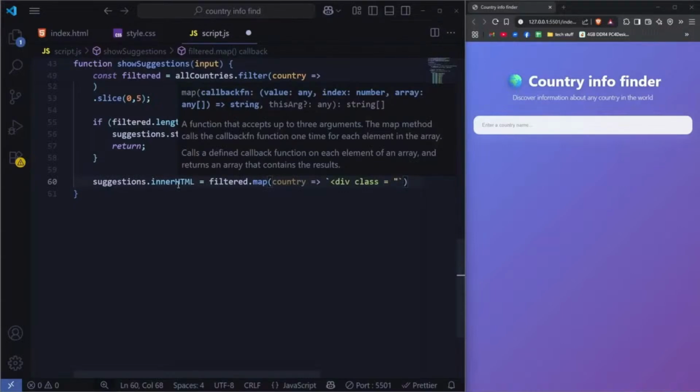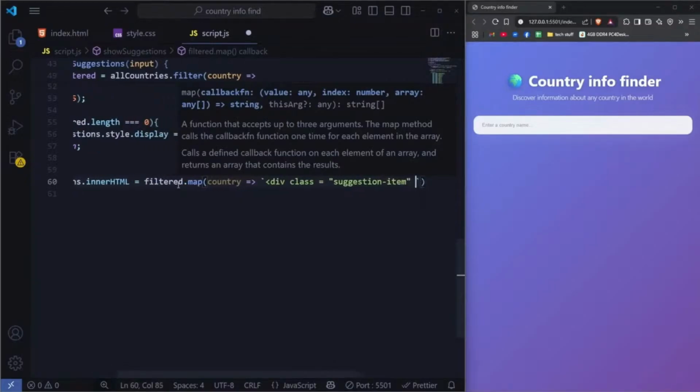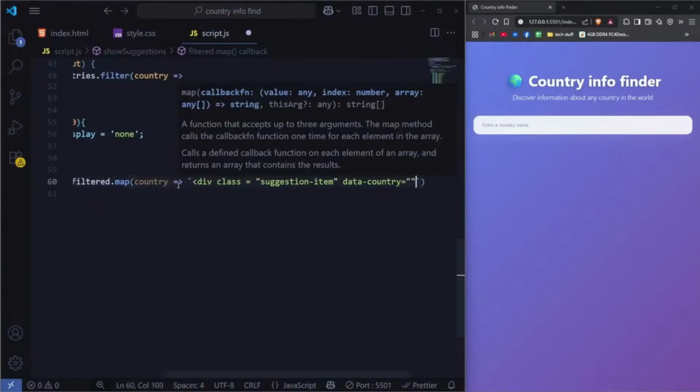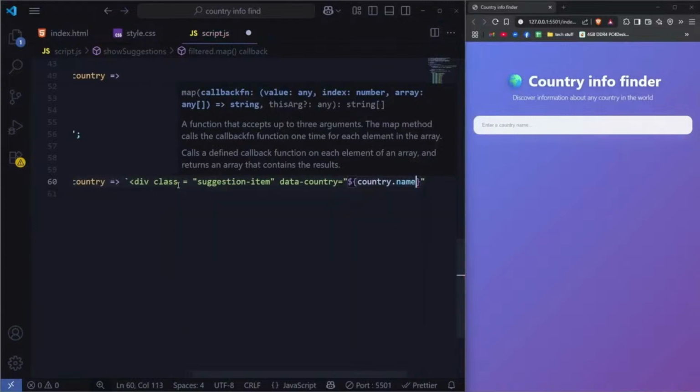Hopefully. What I'm gonna do here is put suggestion-item, which is our class, and also give a data-country attribute and put this thing as our value. Inside this I'm just going to do country.name.common.